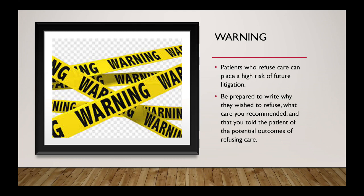I give them a warning. Hey, I recommend that you go to the hospital to be evaluated. I've only got so much equipment in this truck. I can't 100% tell you that everything is going to be fine. There's limited equipment that I have. I think it's always best that a patient go to be evaluated. And so I try to talk patients into going to the hospital.